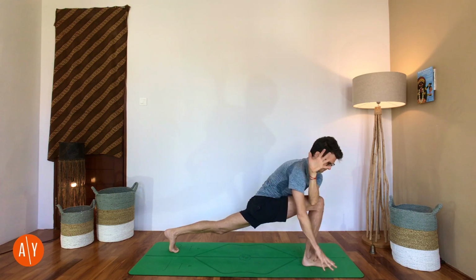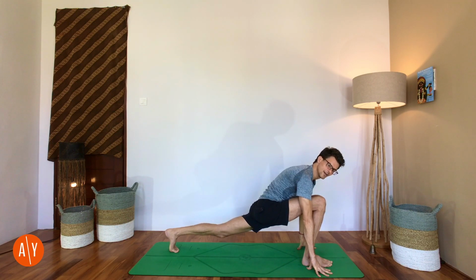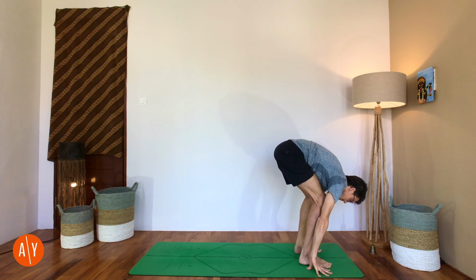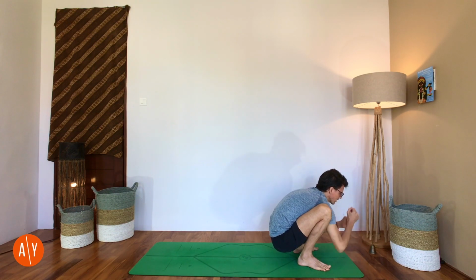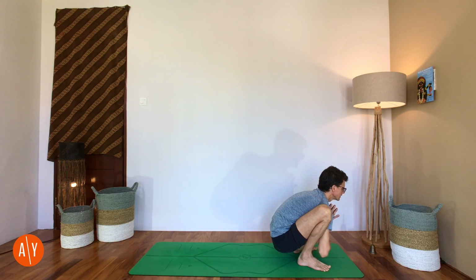Come back to center. Touch the ground. If your left knee is on the ground, bring it off the ground and step your left foot forward. We're going to do the Malasana twists again. Turn your toes out, bring your butt low, bring your arms in front of your chest. Walk your arms a little bit lower if you can this time. Bring your hands in front of your heart. Push your arms back into your legs, squeeze your legs into your arms, lengthen through your spine, lengthen through your neck. Take your right hand and touch the ground.